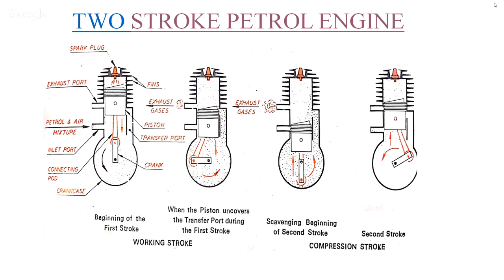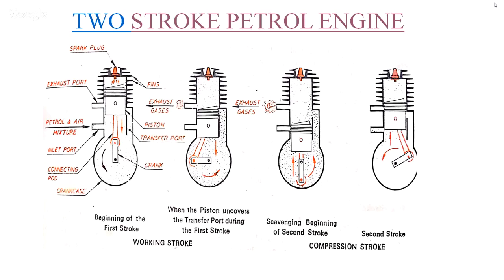As the piston moves from TDC to BDC during expansion, it first uncovers the exhaust port. Therefore, the burnt gases from ignition are pushed out through the exhaust port. As it comes further downwards, the transfer port opens again, and the air and petrol mixture in the crankcase enters the cylinder. Like this, the cycle goes on repeating.